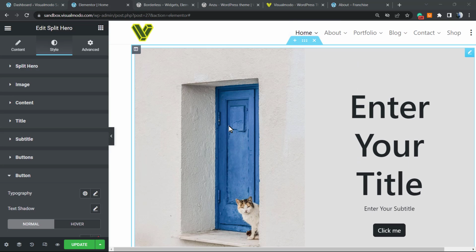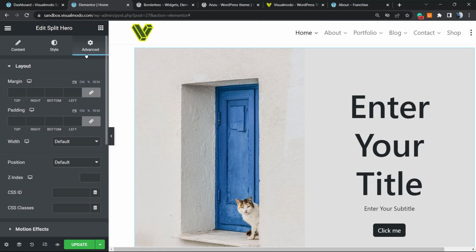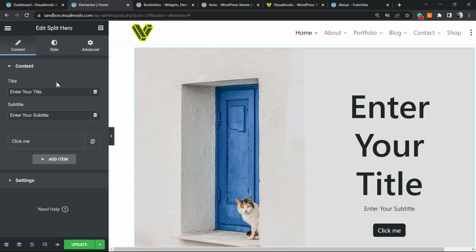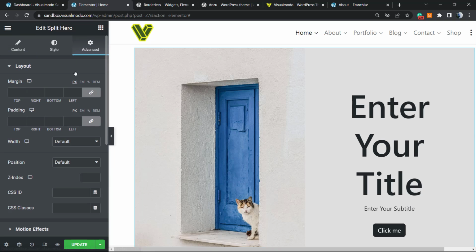Normally you can design it using different elements, but using the Borderless one, you can create it faster. As you can review, it's very simple to create one in the way that you want. You can move to the advanced settings in the case that you want to play more with spacings, okay? And other parts, but as you can check, you are already good to go.